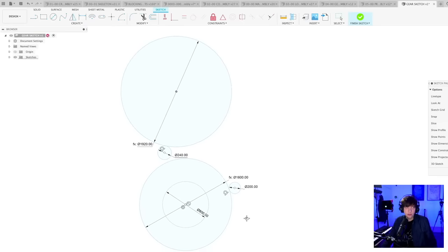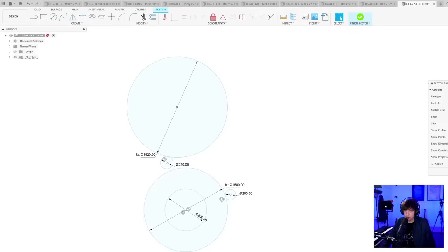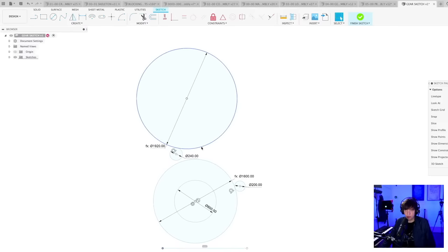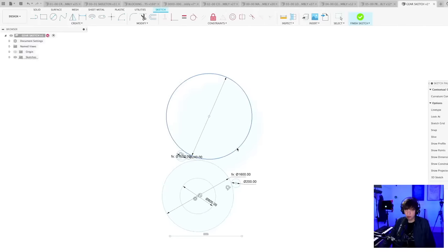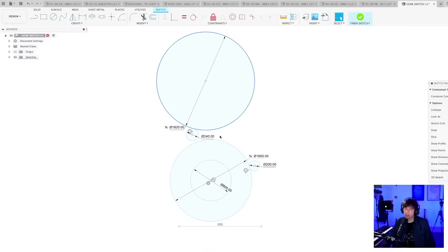So I'm trying to theoretically find out how I can do this without a timing belt and still maintain the correct gear ratios to everything. And I'm coming up, because I do not want this circle to intersect with this circle. I don't want this intersection right here. This is what I'm trying to avoid. And coming up pretty quickly.